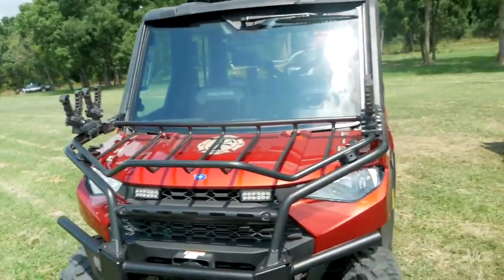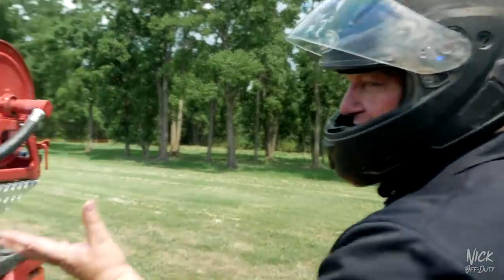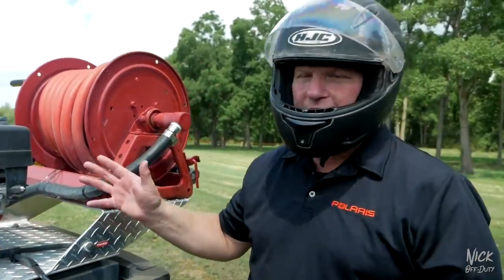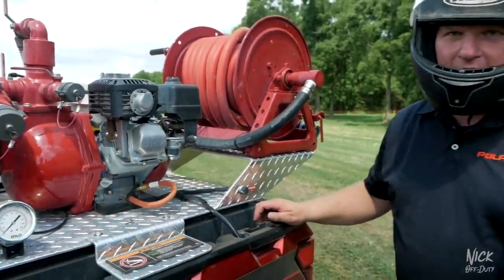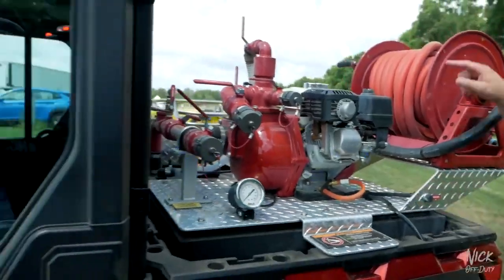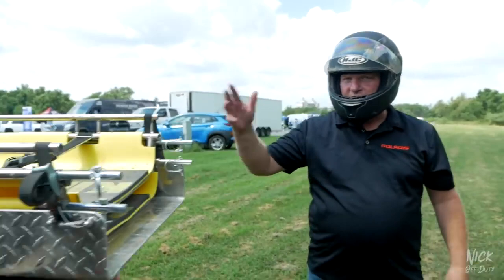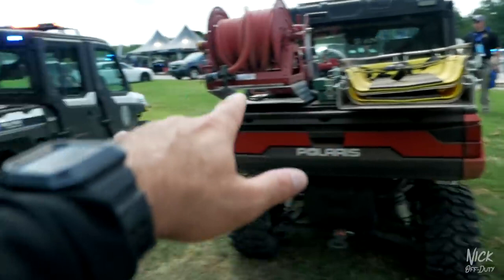All the apparatus on here, this is a fire one. Yeah. This has a 78-gallon tank. It's got a foam injector as well, so you can work on vehicle fires or building fires, and respond to wildfires out in the grass. So this thing holds water? It does. It holds 78 gallons of water, 5 gallons of foam. It can also do rescue. It's got a rescue skid. So if you have victims of the fire or rescue personnel that need to ride back, you can take care of them there. Awesome.